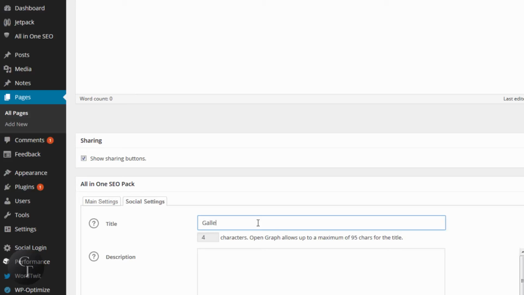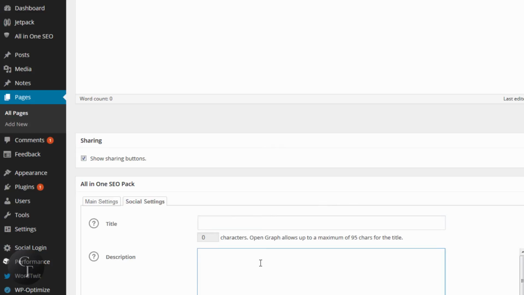The best part about All-in-One SEO Pack is that after you type in gallery, it will automatically follow up with the website title of your whole page. So if mine's called Chris Takakura Art Direction Design, and I put gallery as the title, the title for the page would be called gallery, Chris Takakura Art Direction and Design.